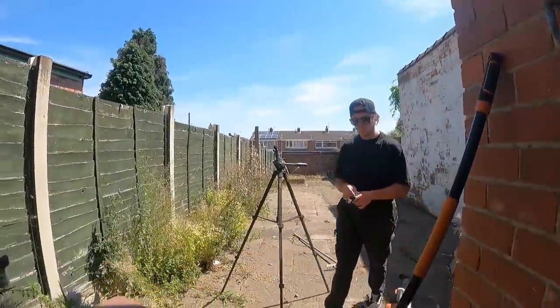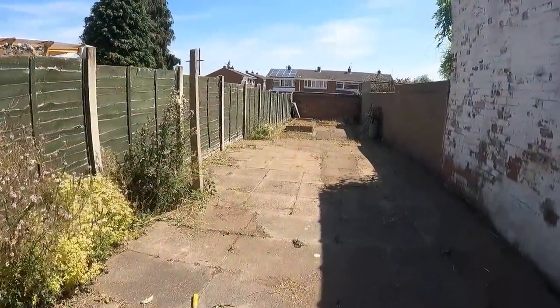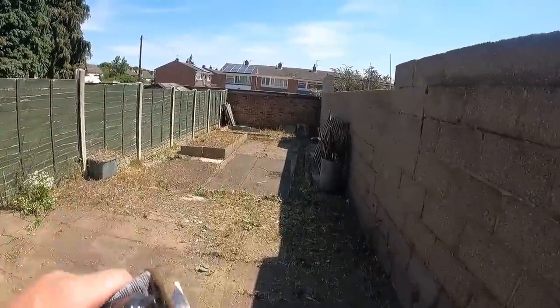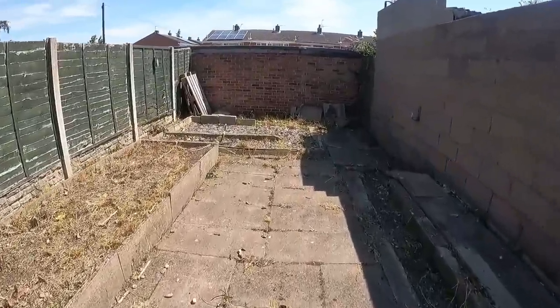We're pretty much ready to start power washing now. So just as we're coming to an end, look, all these bushes are gone. We've literally just prepped it for power washing. It's tidying up down there a little bit. Oh, I've rolled my ankle. I think it's a bit more than a roll, to be honest.